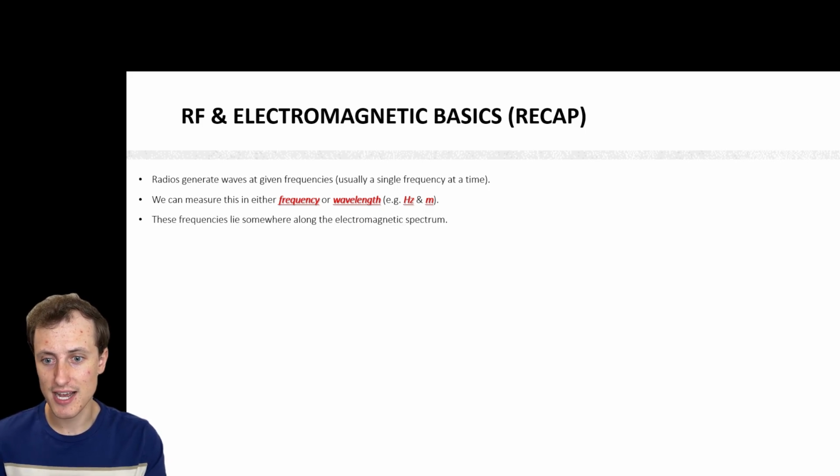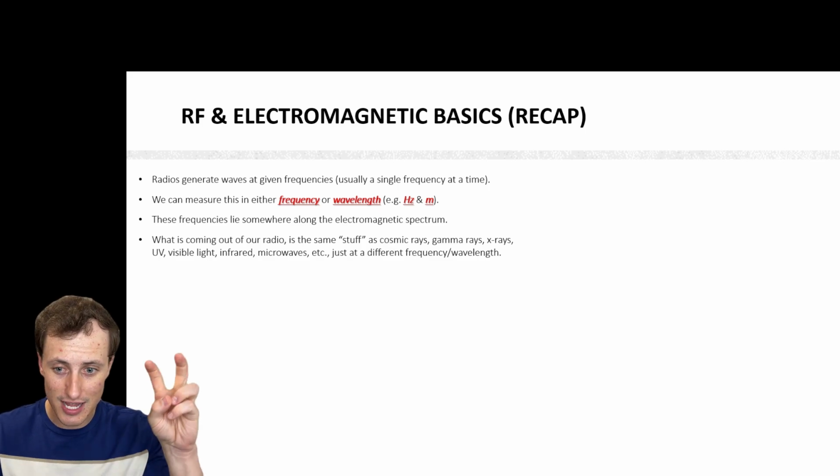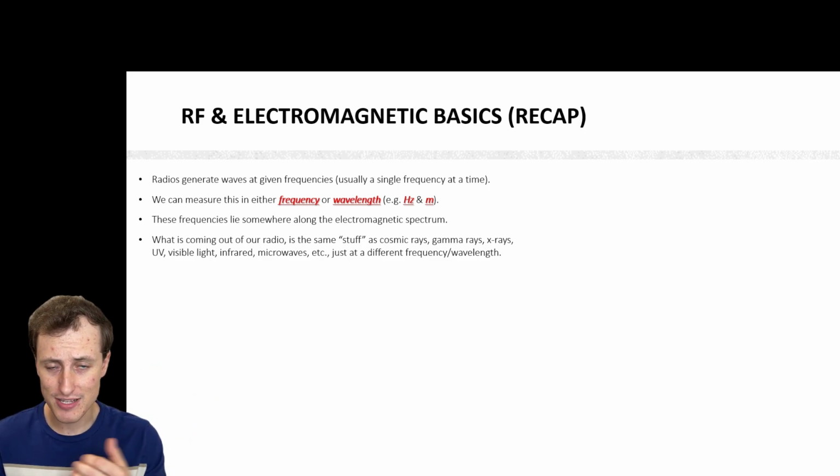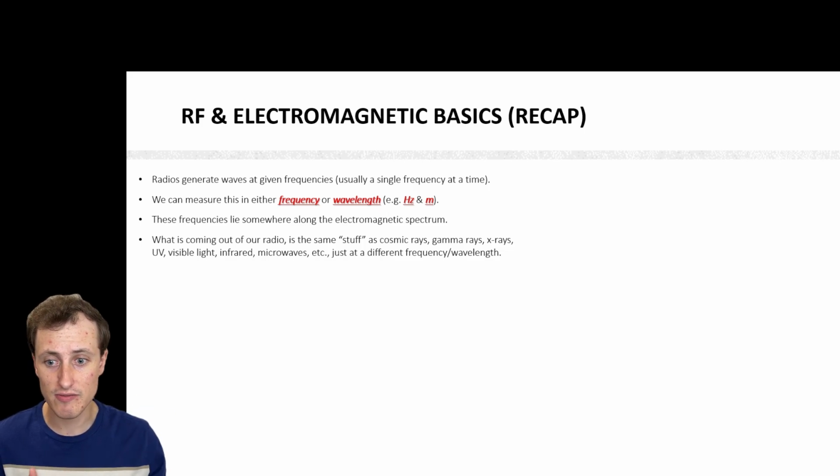These frequencies lie somewhere along the electromagnetic spectrum, and what is coming out of our radio, these radio waves, is essentially the same stuff as cosmic rays, gamma rays, X-rays, UV, visible light, infrared, microwaves, etc. The only thing different, besides power level, is essentially the frequency or wavelength. It's all electromagnetic radiation.